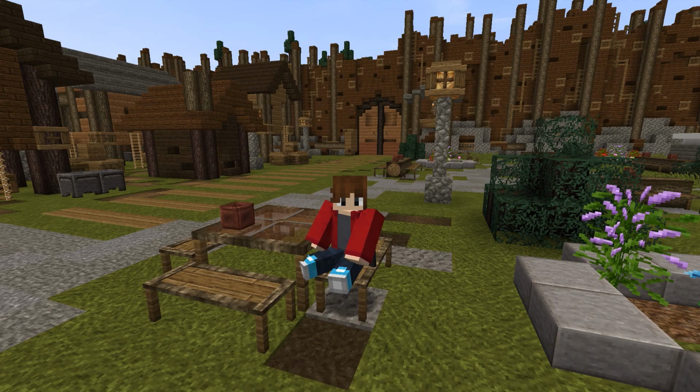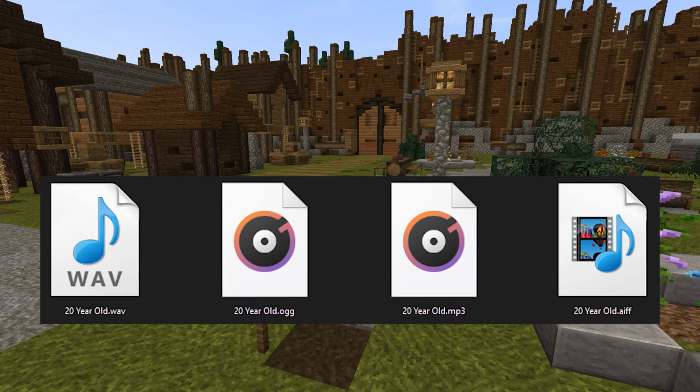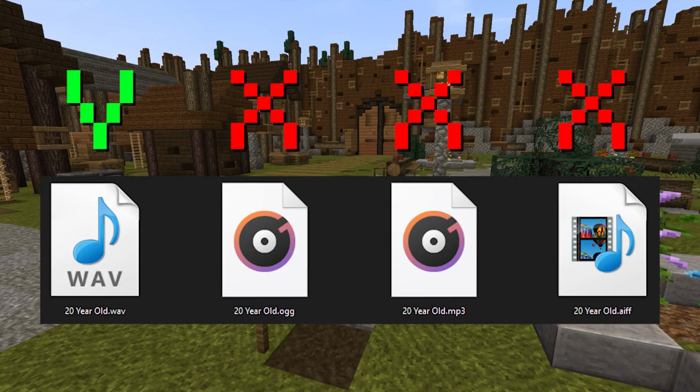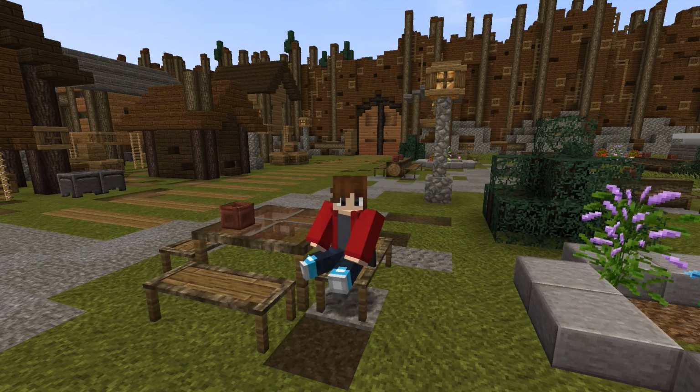If that doesn't work, you can also try reloading resource packs by pressing F3 plus T, or you can restart your game. Only .wav files can be used for audio tracks, no AIFF or MP3 or OGG, at least at the moment of making of this video. AIFF and OGG are technically feasible, but might be potentially difficult, while MP3 is a proprietary format, making it out of the question.